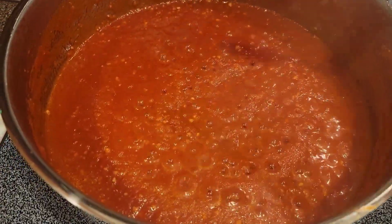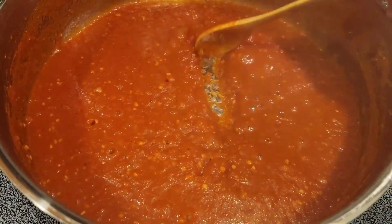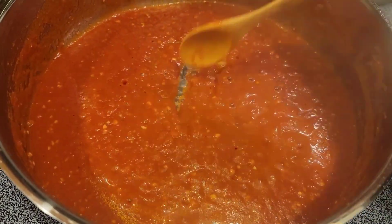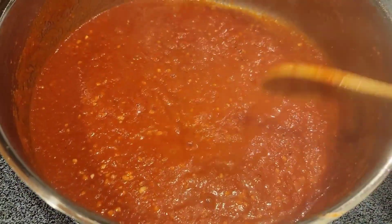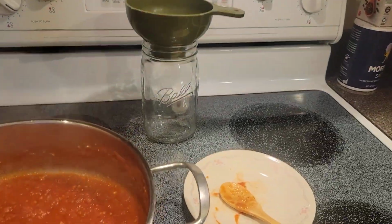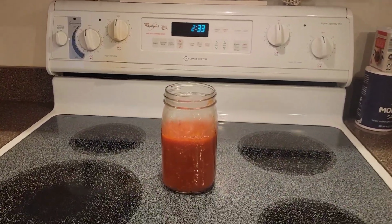Alright, so it's cooking down here. You want to get some of the liquid out, but not all the liquid. See, it starts to get a little thick. Keep stirring it. Get it in my jar. Okay, it's all done.